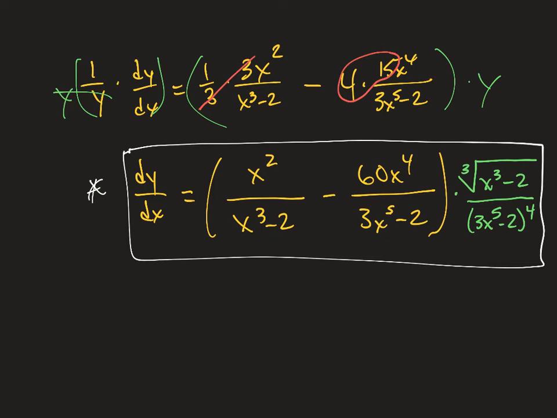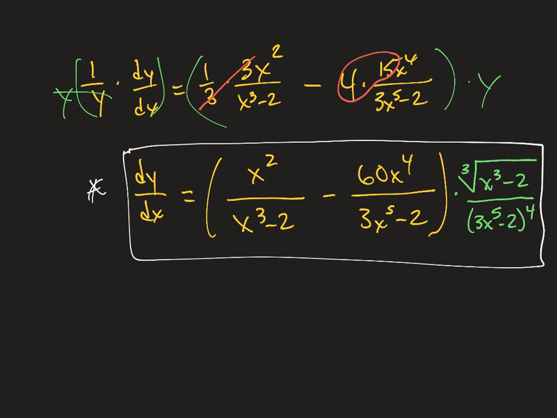One other comment on this. If you would have went through and used the quotient rule along with the chain rule, you would get the derivative, but it might not look exactly like this. It'll just be an equivalent expression. Because of the technique we use, logarithmic differentiation, we end up with an expression that has this structure where it's some expression times the original function. So if you go through and do this problem again with the quotient rule, just realize that your answer may not look exactly like this. It'll be an equivalent expression.